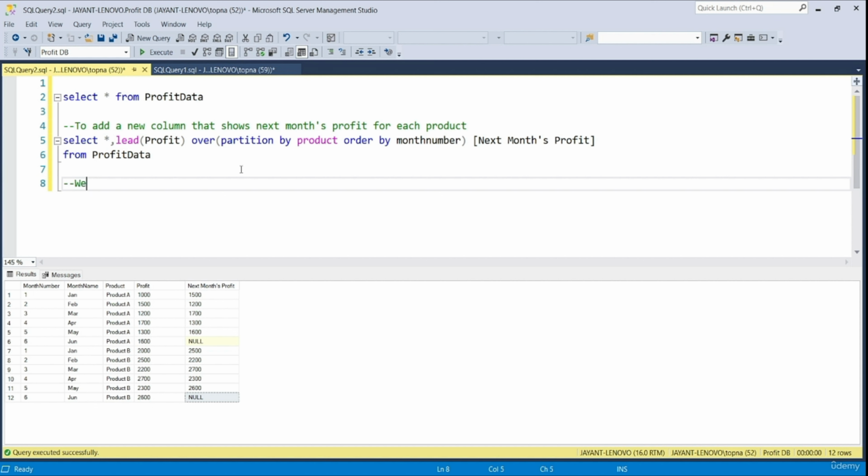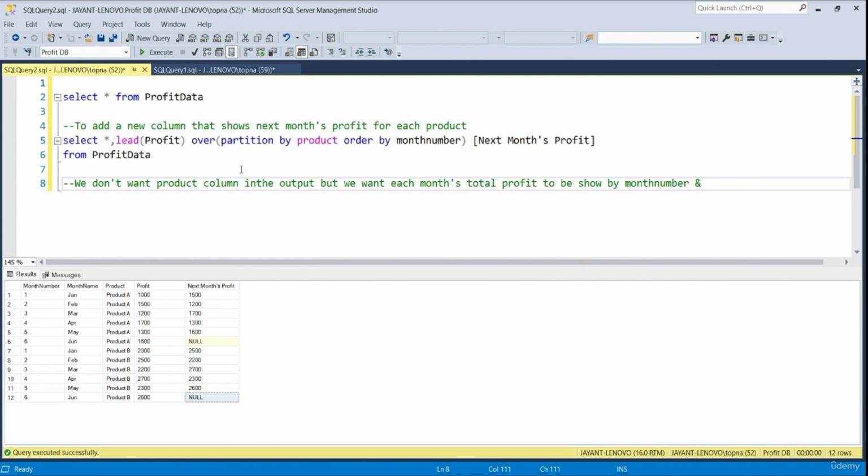So I will write: we don't want the product column in the output, but we want each month's total profit to be shown by month number and month name.